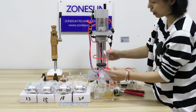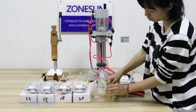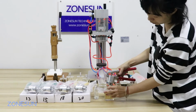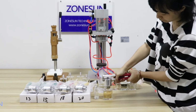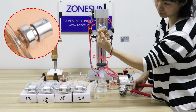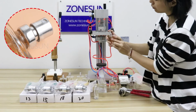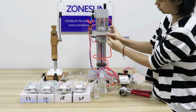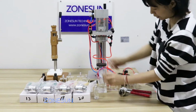Now I would like to show how to operate it. Take off this part, put it onto the bottle, put the capper on. See, it's very nice. And cannot move it, it's very close.